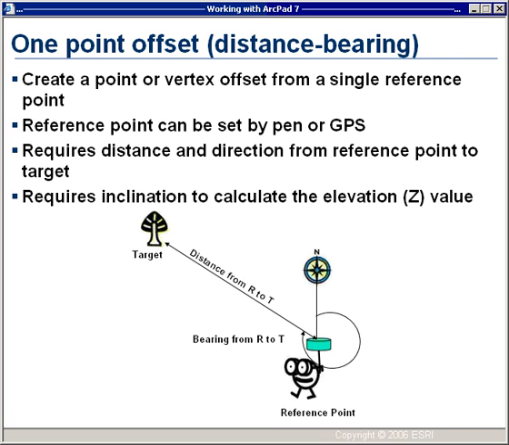The reference point can be set by GPS or pen or manually input coordinates. If your application requires elevation data, please make sure that the system you purchase can provide inclination and that you're storing your results in a shapefile that supports a z-value.